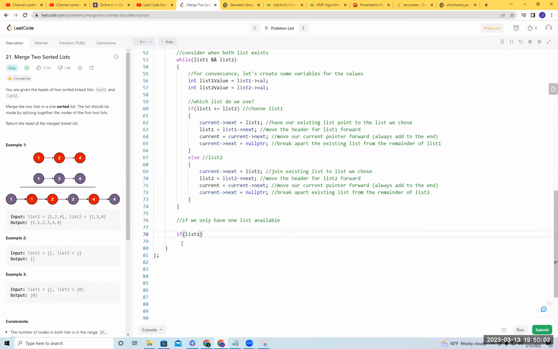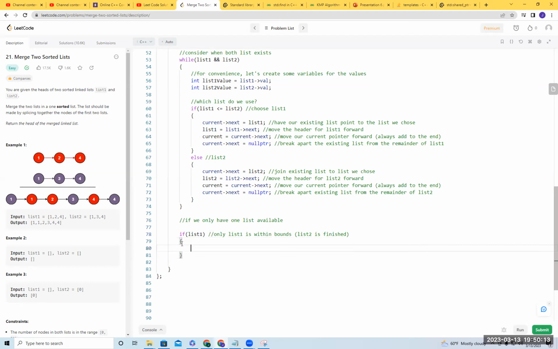If only list 1 is within bounds, so list 2 is finished, what we want to do is connect them. That's it. That's all we want to do. We want to connect our existing list to list 1.